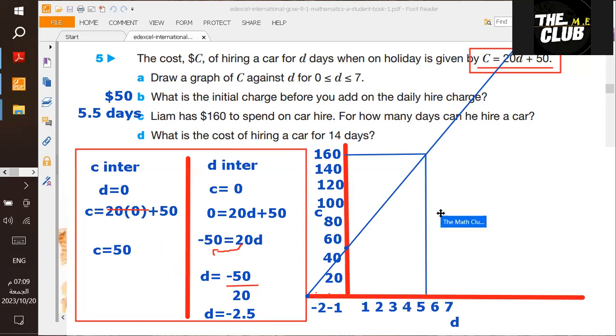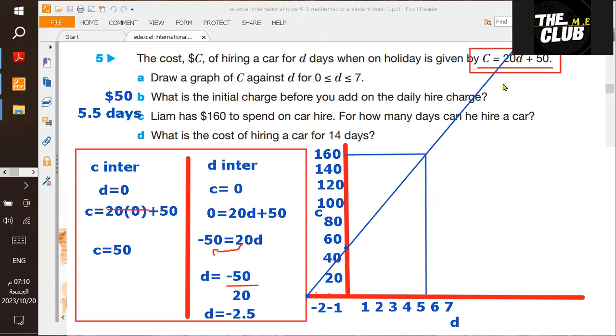I don't have time for this. Give me one minute, I'm going to save this PDF. Yes, saved as PDF so we can open it. I'm going to finish this in the next video. Let's see if we can do it. Here, for 14 days, you follow it until you get the number here. Okay, until you get the number here.